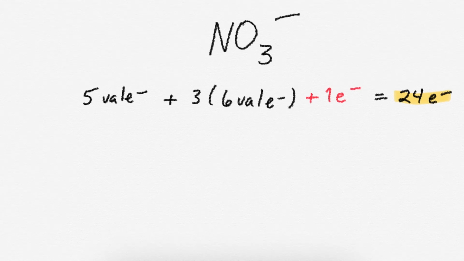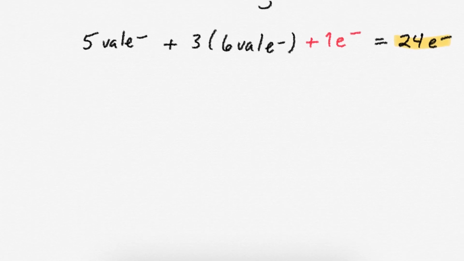So just looking at the formula and how it's written, it would appear that nitrogen is our central atom. And so what I'm going to do is place it at our center, and then I'm just going to put oxygens around it. So what we're doing again is our skeletal structure. Again, a skeletal structure means no electrons of any kind have been added. We're just placing our atoms roughly where we think they might go.